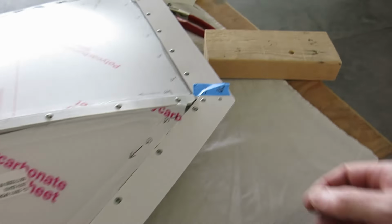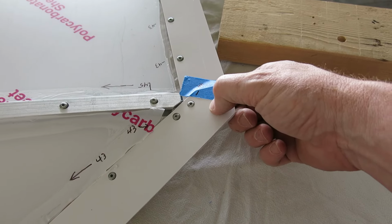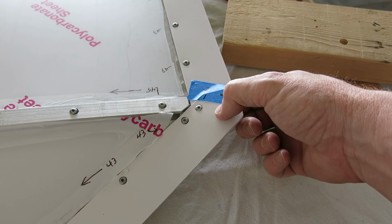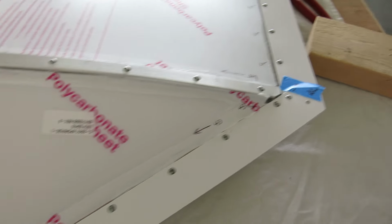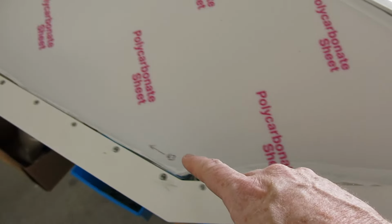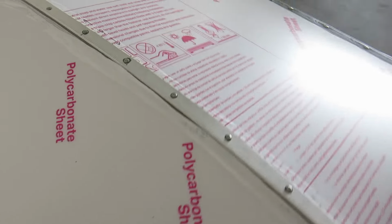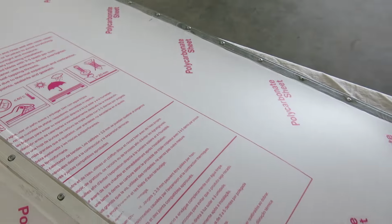Same thing down here, except this is with a 1/8 inch rivet. Not a 1/8, a 40 APR 1/8 rivet. And you can see, like we've done in the past on other things, we wrote on here which rivets go where in this process to make sure we got everything just right.